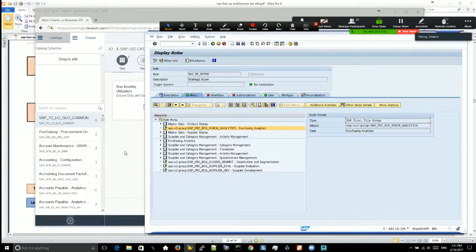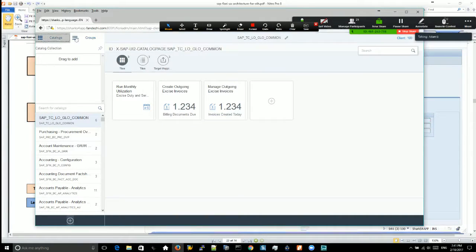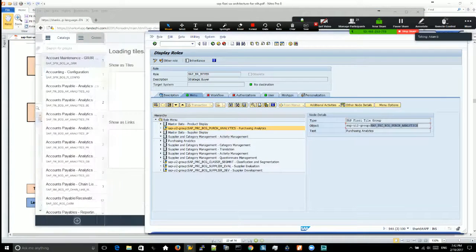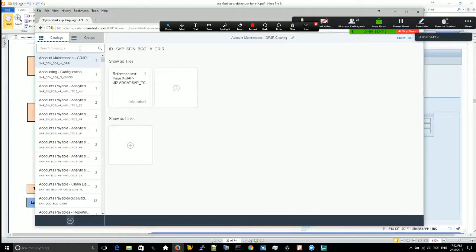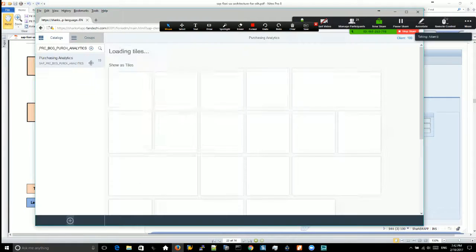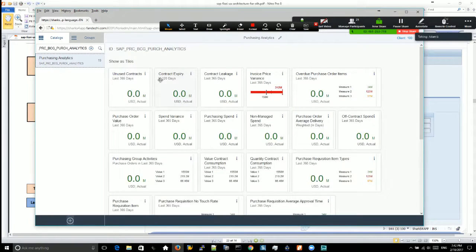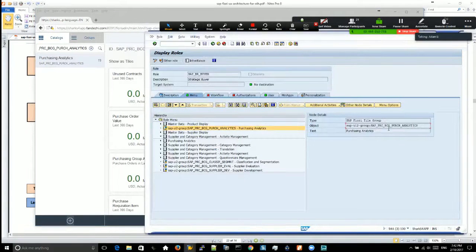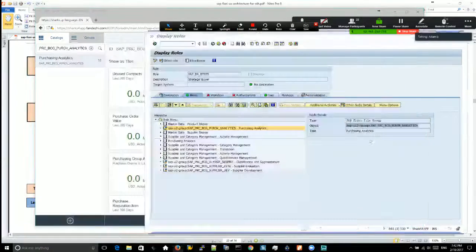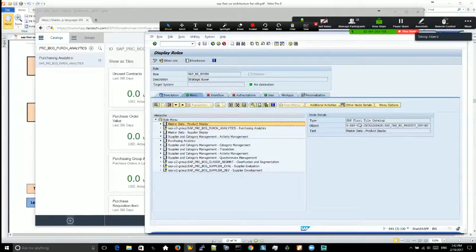If you look at tile groups in here, you can see it's a catalog and has a group. If you copy paste these things in here, I assume these are the groups, right? This is the tile group, which means as long as you assign the role that contains the tile groups to the user, the user in his Fiori launchpad will be able to see these tiles. And then we can see the catalogs in here.